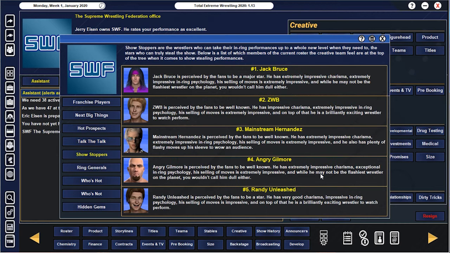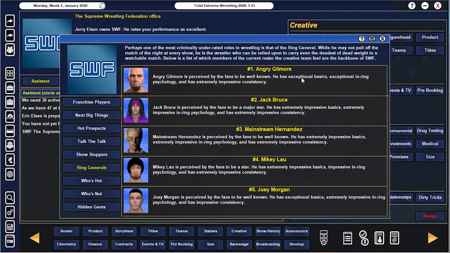Showstoppers, these are our best workers. These are our best guys who can steal the show. So they're flashier. They're good workers, but they're also like, hey, these guys can really put on a show for people. And then these guys are the ones that are ring generals. So they have good psychology. They have good basics. They have good selling. So that's these guys.